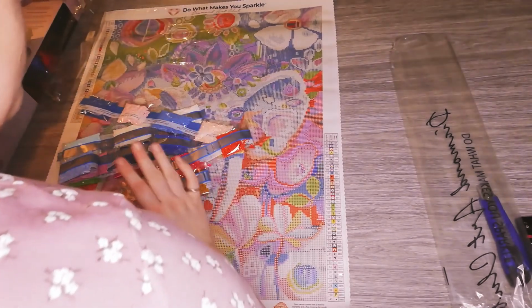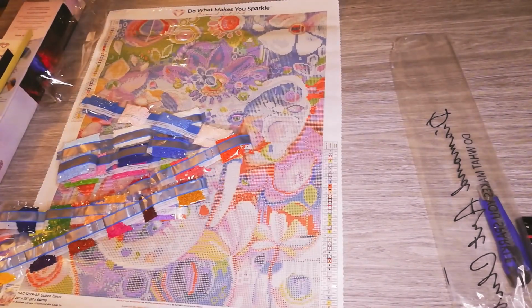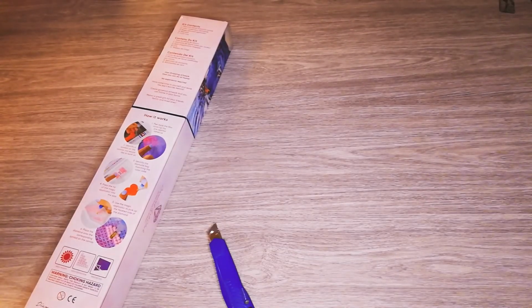There's not going to be too many. But I have some leftovers from the purple one, so I might add some extras. So this is my first one. I'm going to pause you, clean everything up, and show you a second painting.